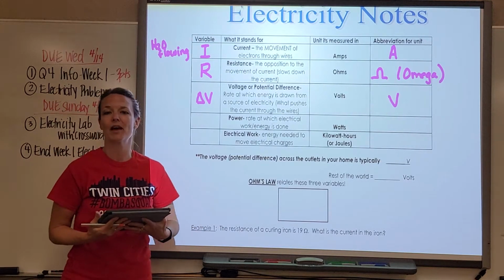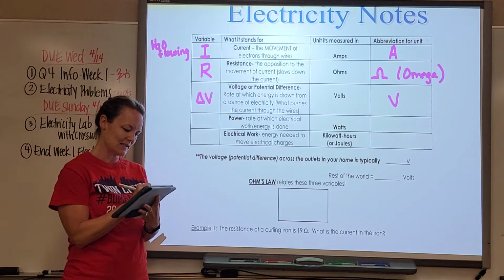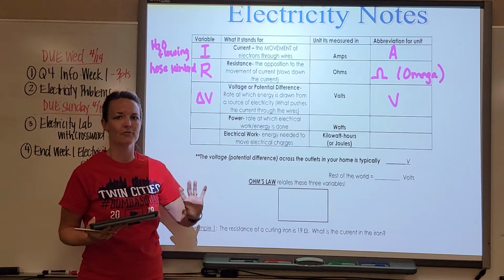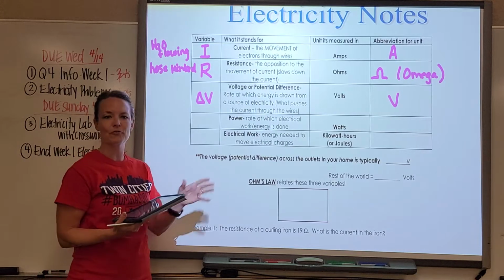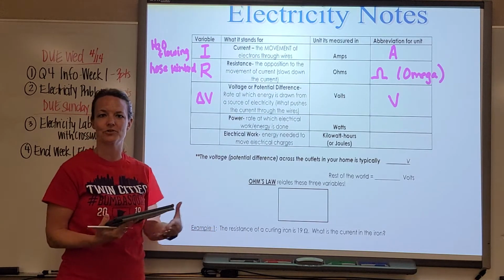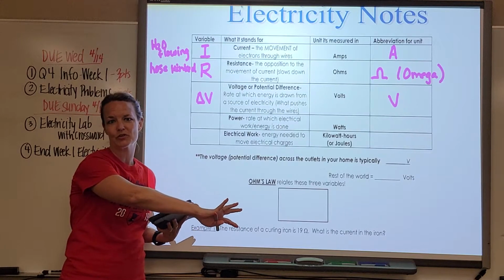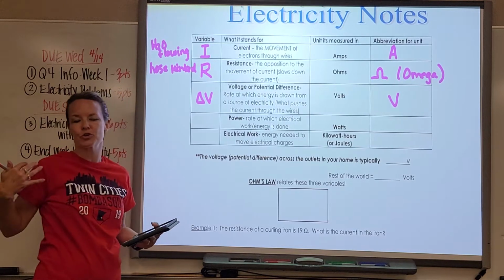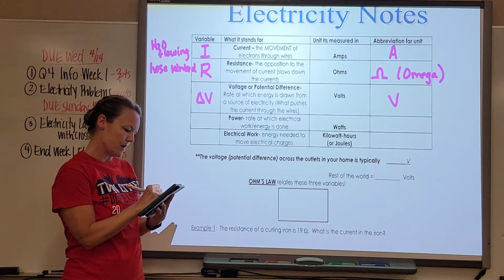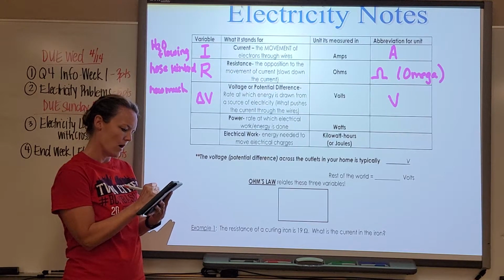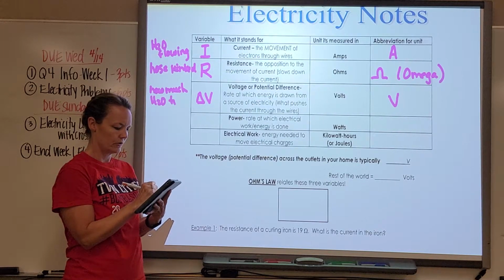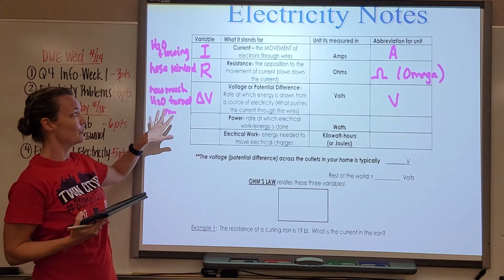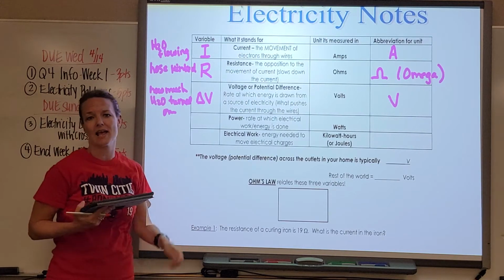Okay, resistance, when that hose gets kinked, you're meeting resistance. It's harder for that water to flow through it. And then the voltage would be the faucet. How much water do you turn on? Do you turn on just a little so there's a little bit of a trickle, or do you turn it on full blast so you have a whole bunch of water, or a whole bunch of pressure pushing that water through? All right, so just a little bit of an analogy for you to be able to tell the difference between the current, the resistance, and the voltage.